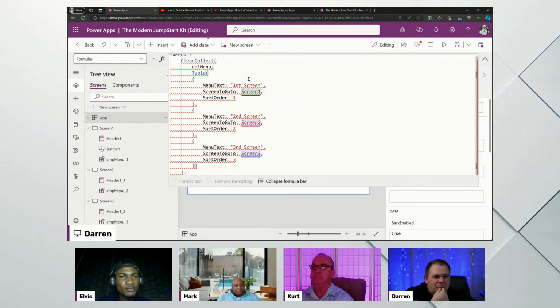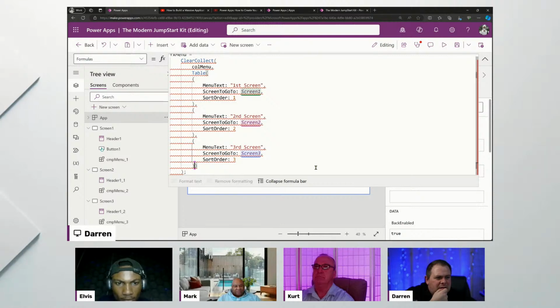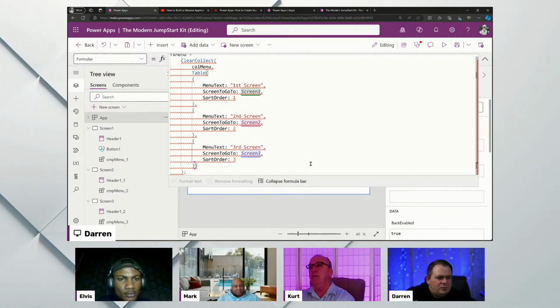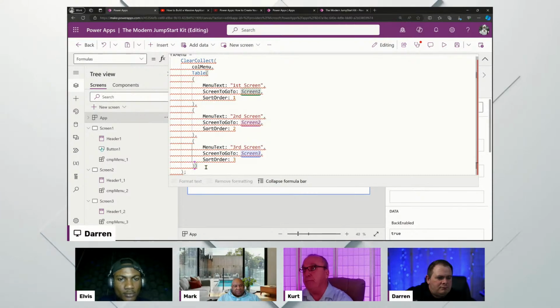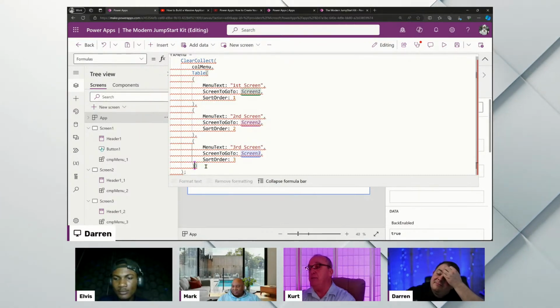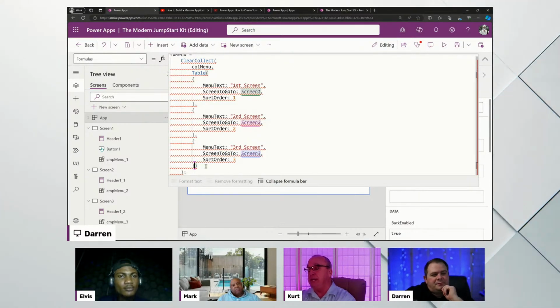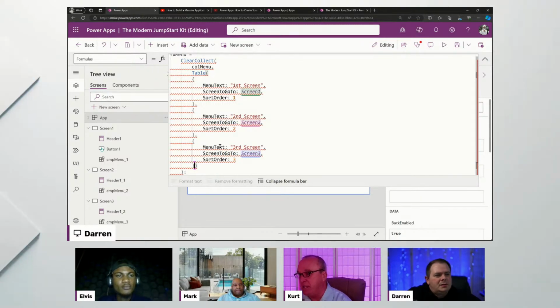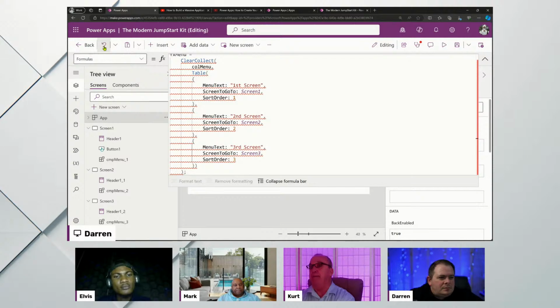It has some invalid arguments. So in our program, we could collect that table, that menu. That menu is being created right there, but you could collect that menu in the collection in your OnVisible property.